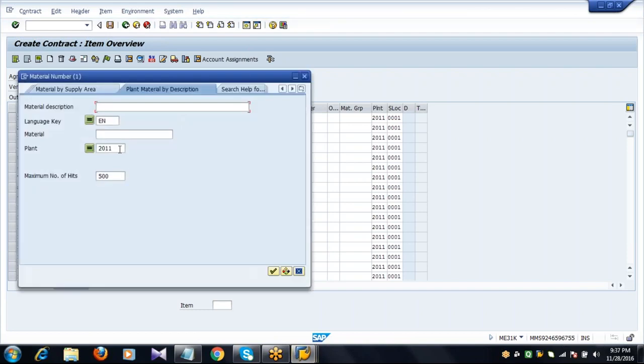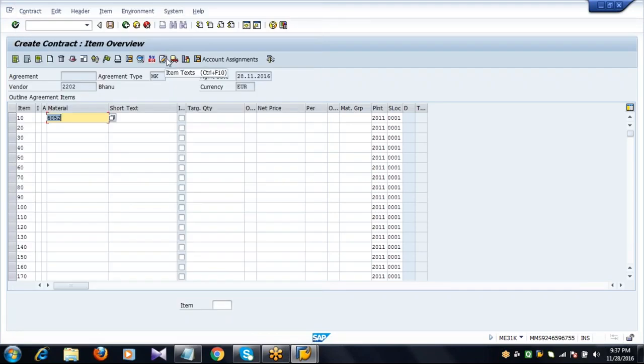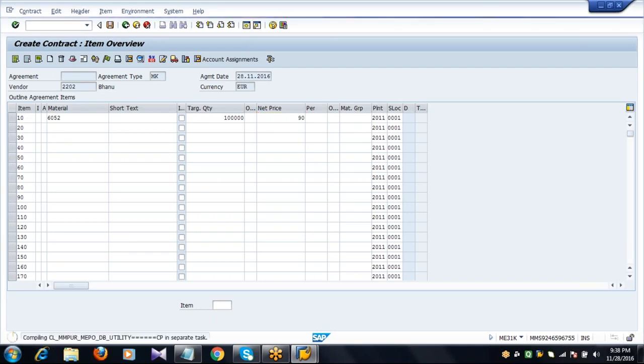Enter the material. Target quantity. Enter the net price. Press enter.